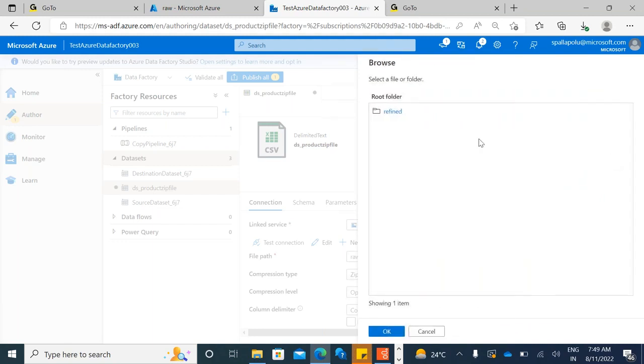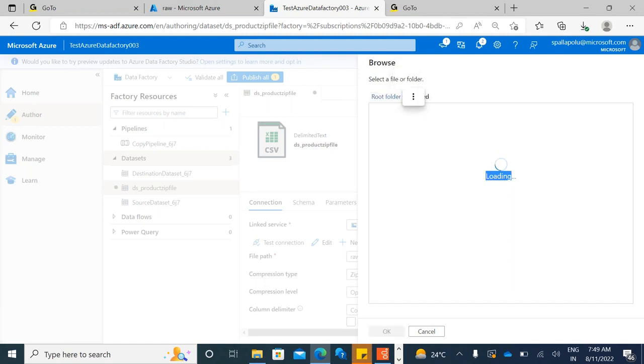Where you want to load the data, for example, I want to load the data into the refined folder, and maybe inside the refined folder I have separate folders. For example, I can see here sales.csv, and all the files were loaded already in the previous session we tried. So go to the root folder, and I can see here the refined folder.